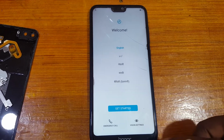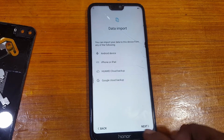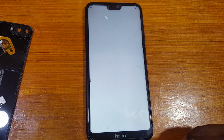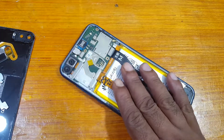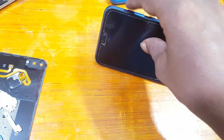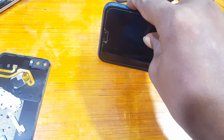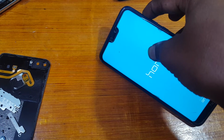Yes, right now simply set up your phone. Skip and next. Skip again. Yes, as you can see, I get a problem. Simply remove the battery and reconnect it, and press the power button and volume up together. When you see the Honor logo, then release the power key and keep pressing volume up.